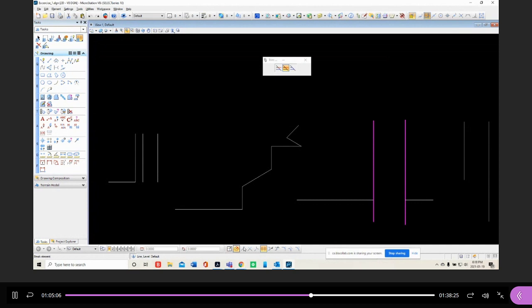Also, you can trim more than one thing at the same time. Some things are longer, some are shorter. If you want to make sure everything is at the same length, at this line, all you need to do is click on this trim command, select all of them, and then click here, and it will automatically make them all extend to this one line.